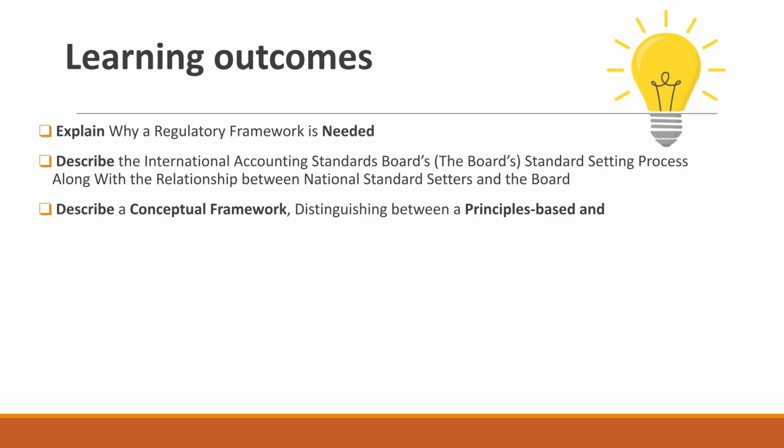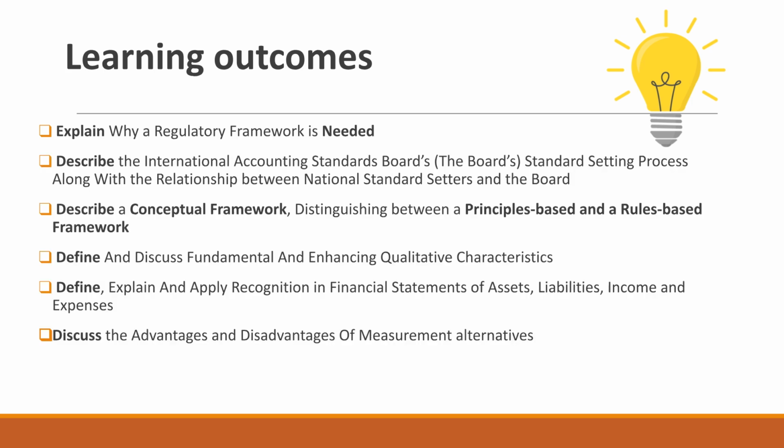By the end of this session, you should be able to explain why we even need a regulatory framework in the first place. What problem does it solve? We'll then take a look at the International Accounting Standards Board, or the board as they're often called, and explore their standard setting process. We'll also see how they interact with national standard setters around the world.